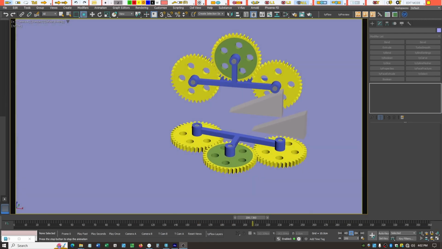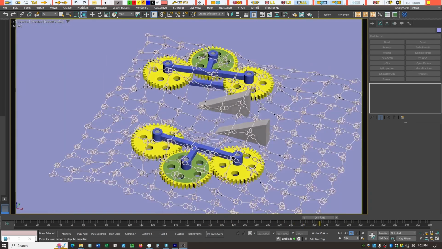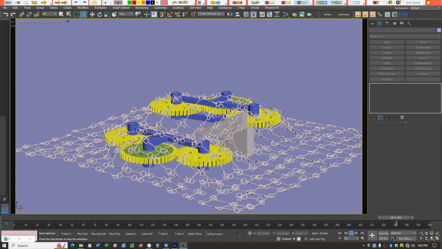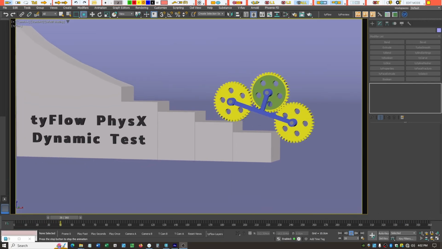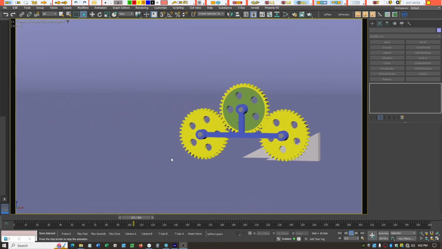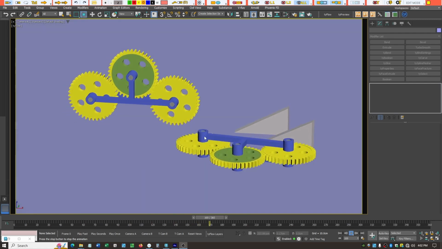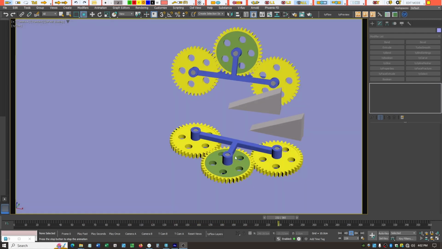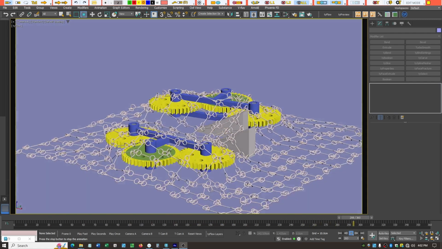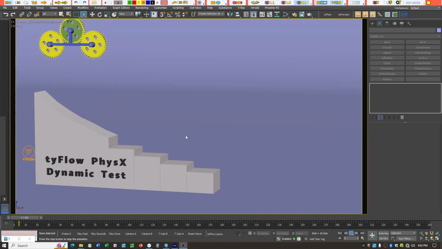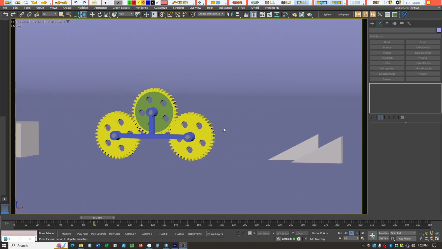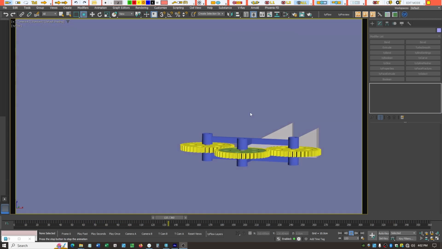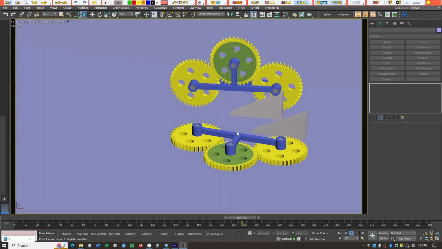Alright, so here's this silly little animation I was talking about. But what's really cool about this is everything in here is dynamic. The gears are dynamic. The frames holding the gears are dynamic. All of it is being totally controlled by PhysX. There is no keyframing whatsoever in this animation.